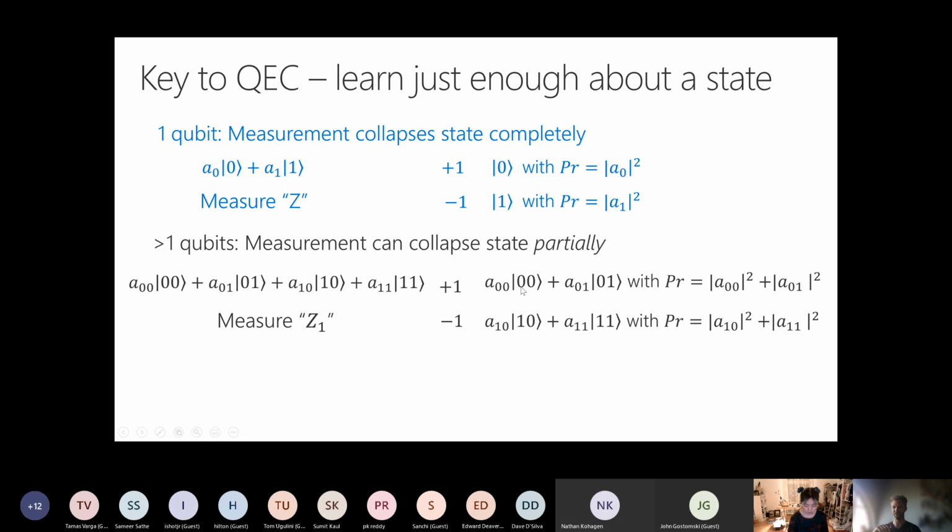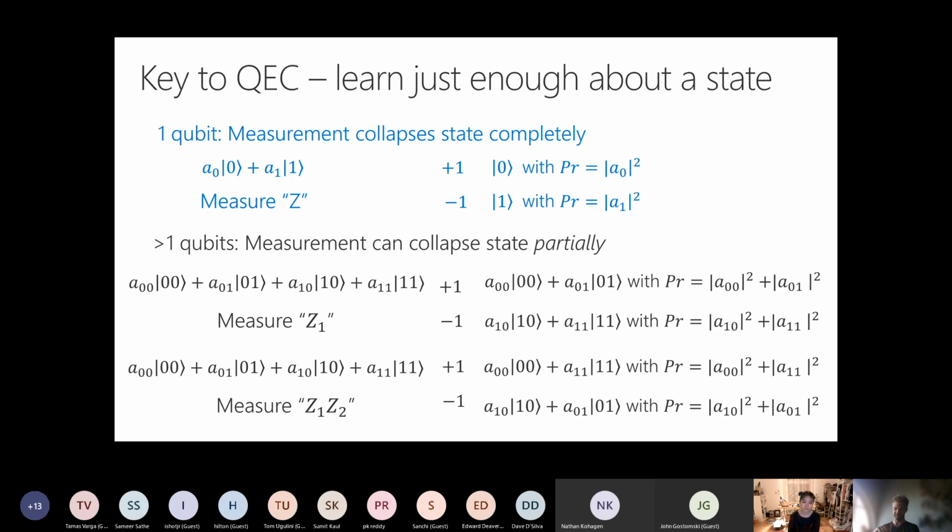So look at this state here. Notice that both parts of it after the measurement are in 0 for the first qubit, whereas the second qubit is in a superposition. And so the superposition survives for the second qubit, but not the first. And that's only if you get the +1 outcome for your measurement, because we observed a 0 state for the first qubit. And that happens with this probability, but don't worry too much about the probabilities right now. And you could have also gotten a 1 for that, and that would have happened with this other probability. Okay, so that's one thing.